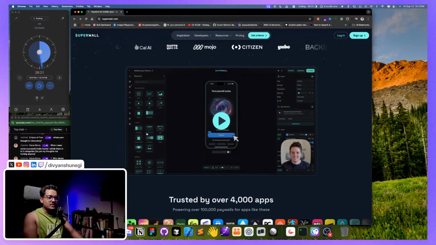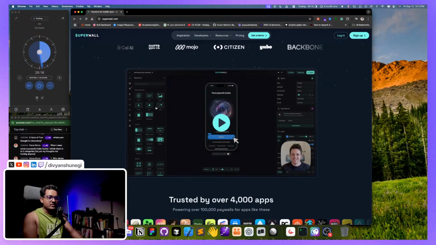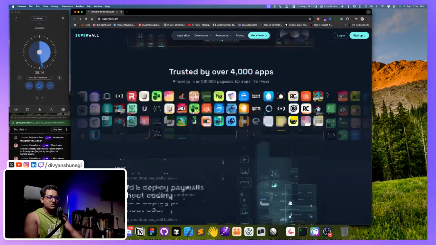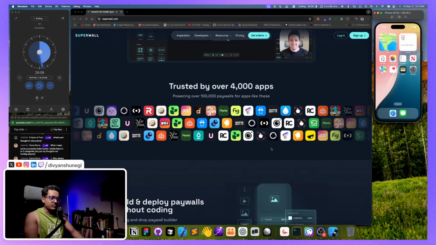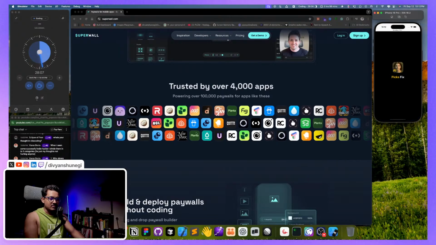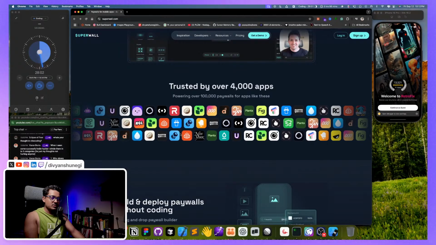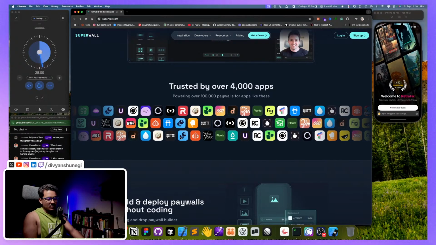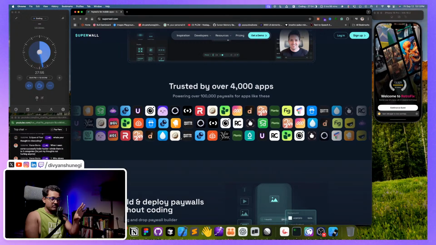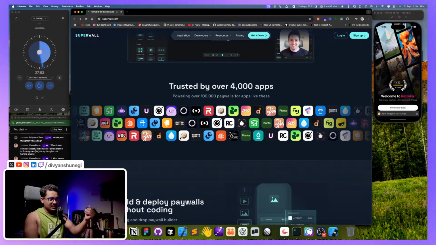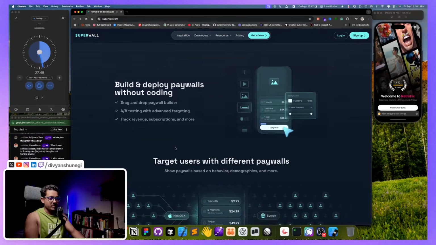And what they do is they give you this editor where you can create your own paywall with drag and drop and all. So you can experiment with multiple paywalls in your app to get the maximum conversion. And very big companies use it, as you can see here. Most, like NGL, this is a company by Nikita Bier. Bigger companies use it because it gives you a lot of stats on which screen works. You can A/B test your screen. So I can have 3 different paywalls shown to 3 different users, and I will see which paywall is performing better, where people are more interested to pay faster.